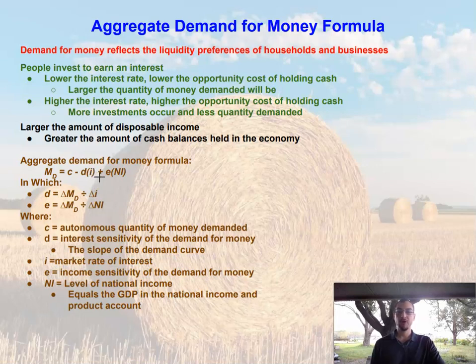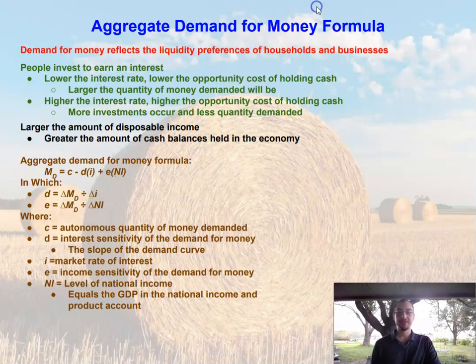So we've got the market rate of interest coming into play as well. Then we get into this next component, E. The E is the income sensitivity of the demand for money. Even though we have a disposable income, and we know the higher the disposable income, the more we're going to have in cash, we're also going to be placing some in savings and some in investments. And there is that income sensitivity to come into play as well. We know that the higher the disposable income, the more we're going to keep in cash. But how much of each dollar of disposable income is going to go into cash? So then we get into this equation down here. The change in the money demand divided by the change in our disposable income is equal to our income sensitivity for the demand for money.